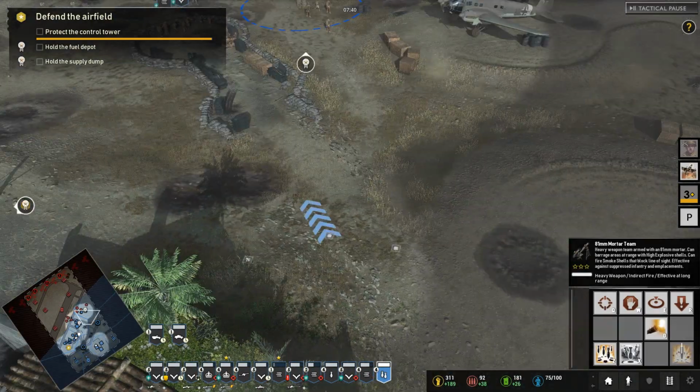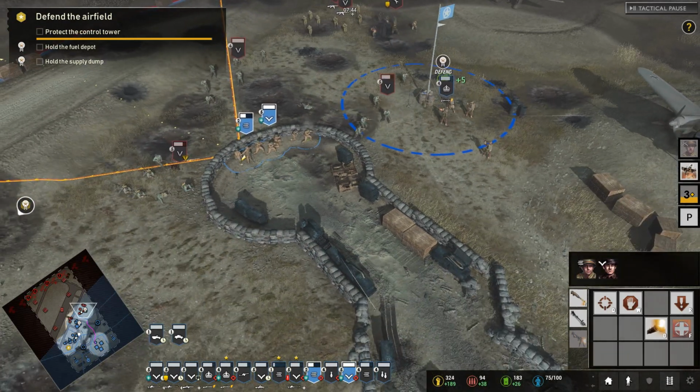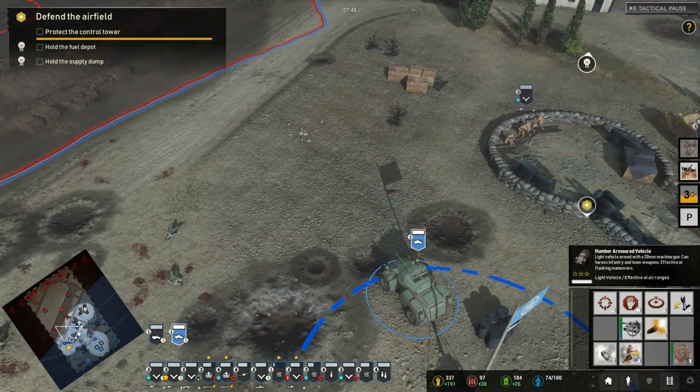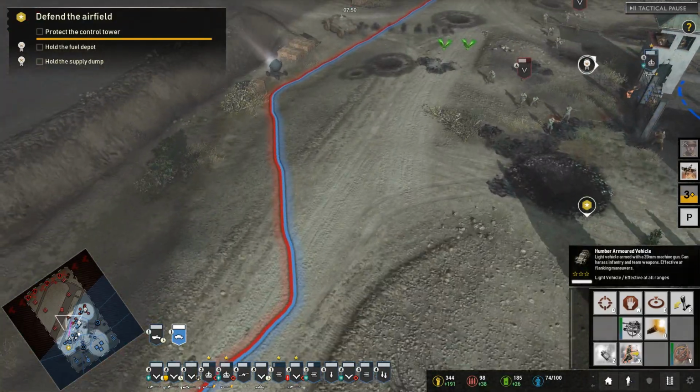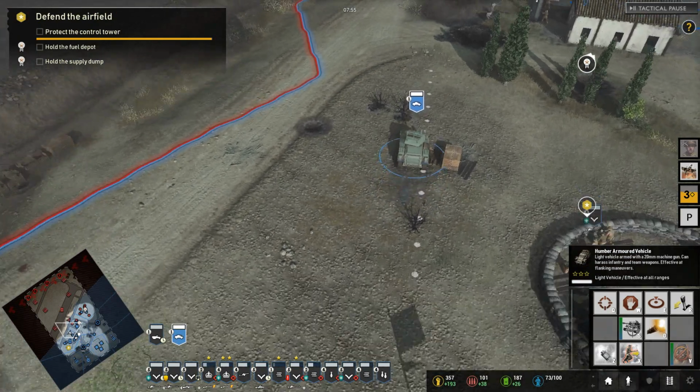And oh my goodness! Jerry is advancing. They really did advance in force. Let's send our vehicle over there. Did not expect that. It looks like they might have their own vehicle here. Destroy it. Come on, boys.